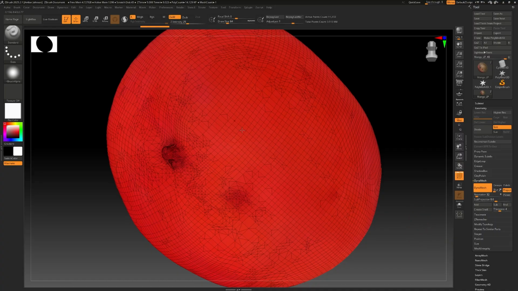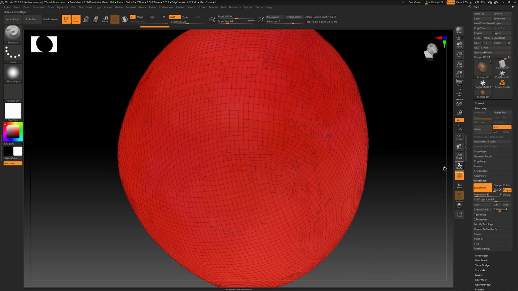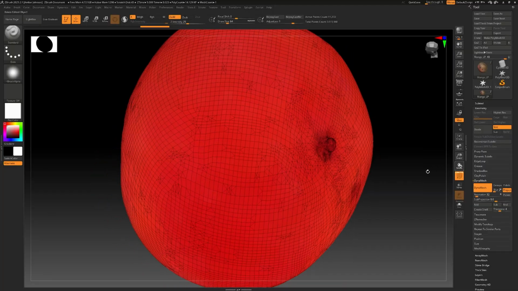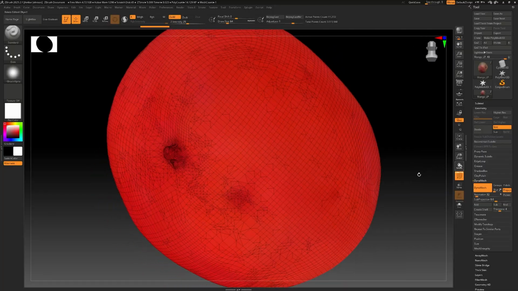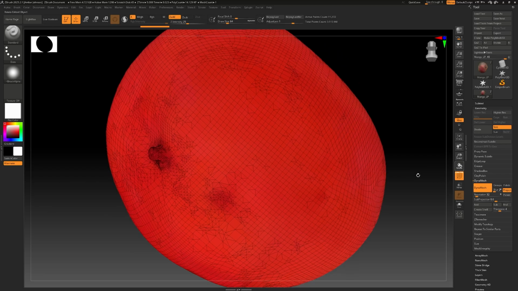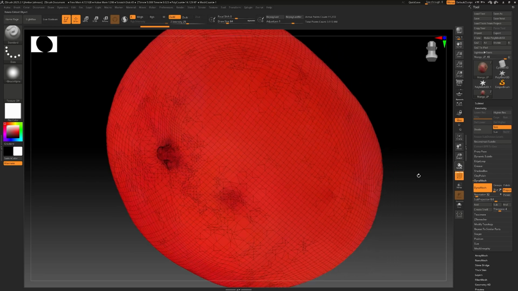There we go. And like I said, it does a really great job of cleaning it up if there are some weird inconsistencies, but it's not a great looking mesh. If we are looking to make a great looking mesh, we do need to apply a second tool to it. So I'm going to turn off Dynamesh.